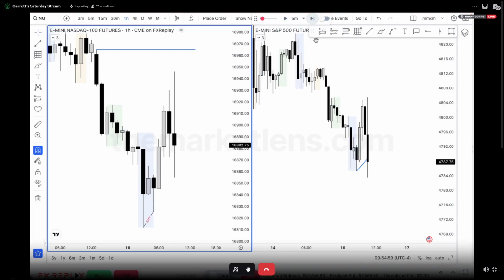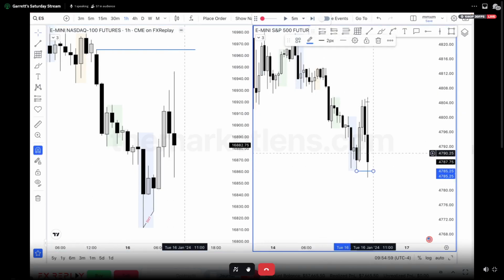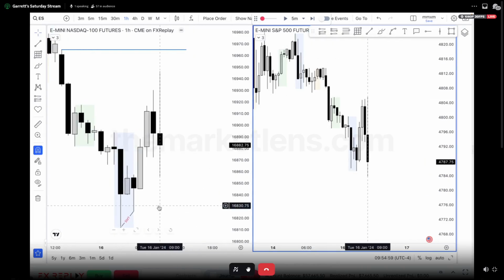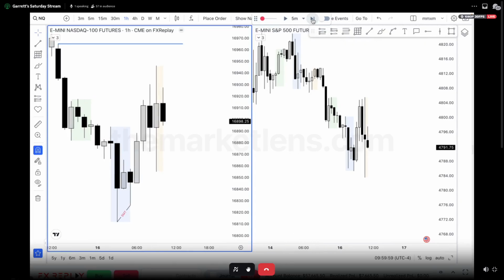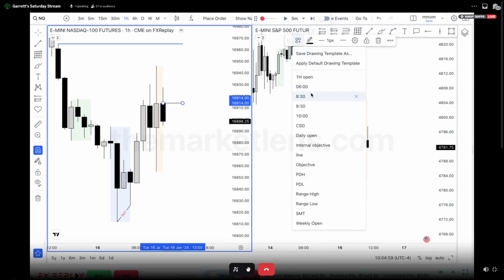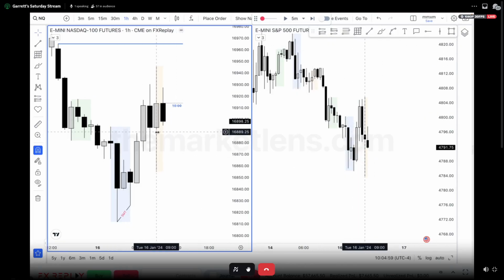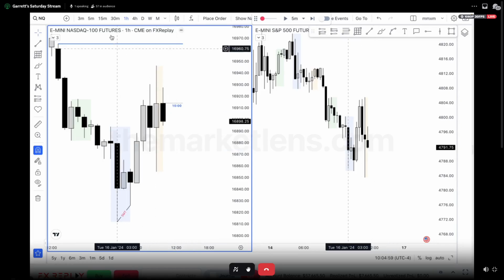So we're going to wait for this hourly close. Okay, so look here. We do create this SMT down here. This is really good. As long as we get this close here on the 30-minute or the 1 hour. Okay, cool. Amazing. This is really good. And we're respecting this gap. So I really like this here. So obviously we're going to trade over here because it's the stronger asset here, just looking at it. So let's go ahead and see what we got here.